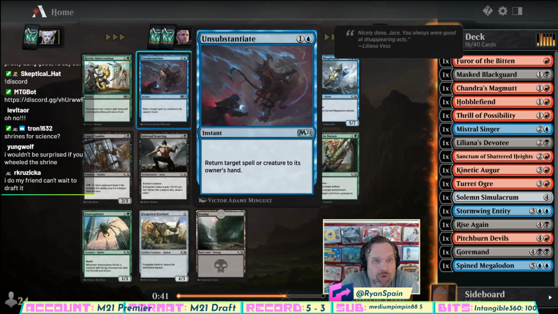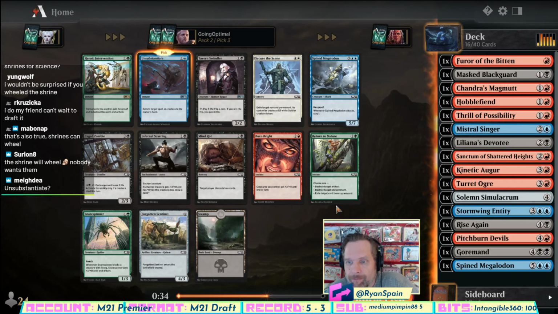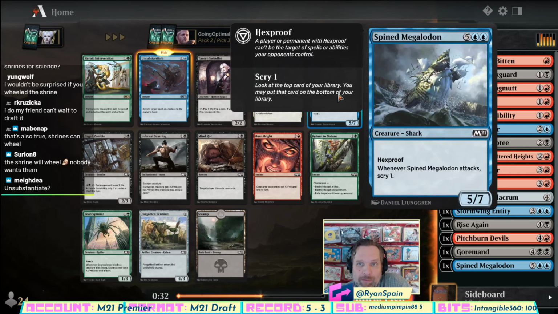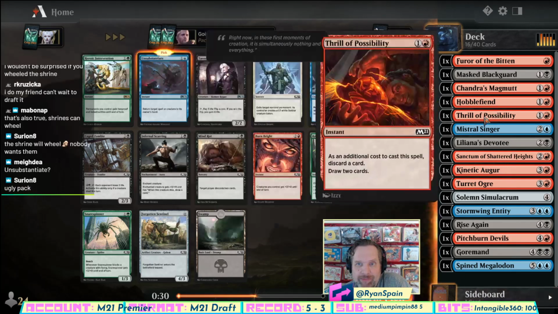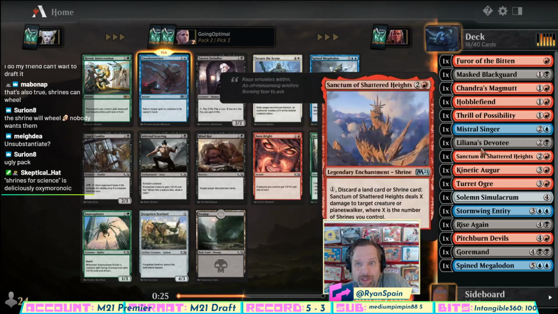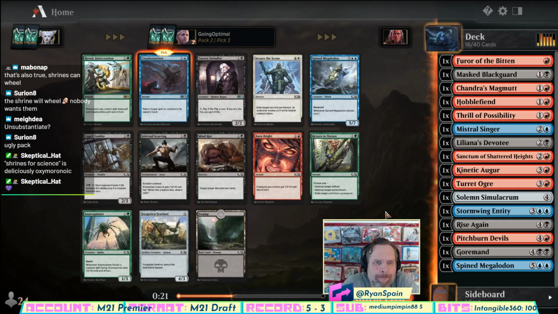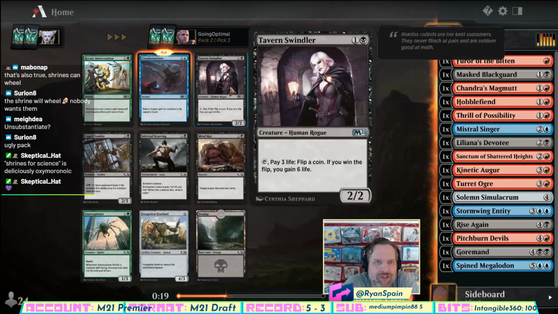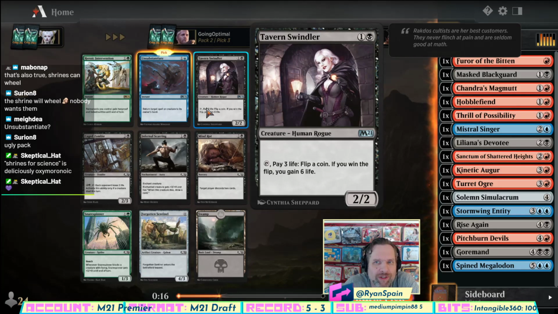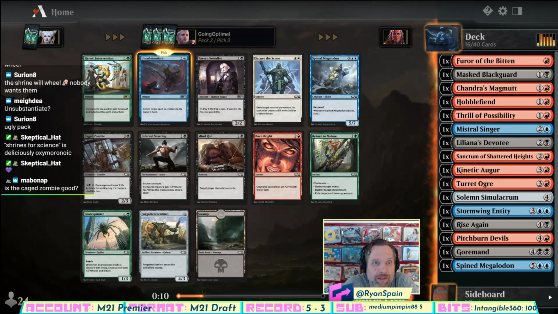What do we got here? More not much. We could take an Unsubstantiate. Another Megalodon in case we pivot back towards reanimation, Grixis reanimation, you know, get another Thrill, get these Megalodons. But none of these are good. Swindler's not worth it, really. Although it's a 2 drop, it does fit the curve. I'm going to take Unsubstantiate, and then we'll see about wheeling.